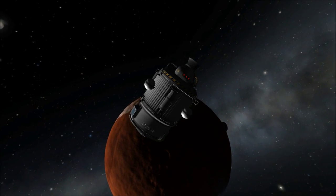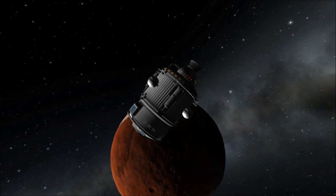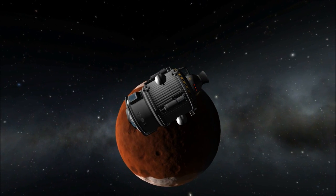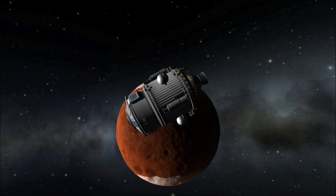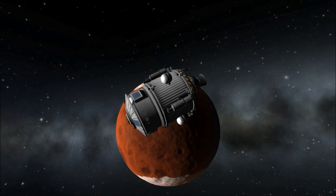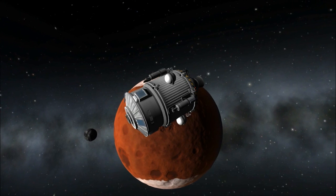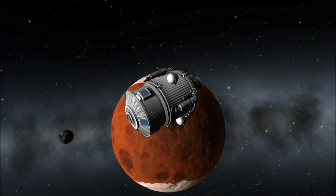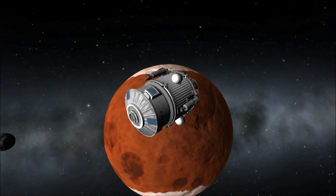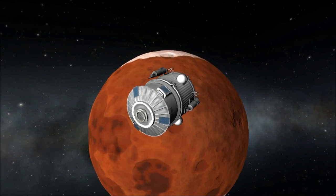So here we are on its maiden mission. I actually took the time out after recording the video you are currently watching - basically I took the thing to Juna, I built a nuclear rocket and whatnot. It was quickly thrown together but it works quite well. We actually have about maybe three quarters of our fuel left, probably more than that, so we have a decent amount of fuel. We're about to go in for our landing right now - I've set up the trajectory and everything so that's fine.